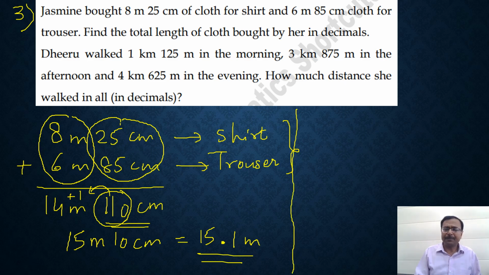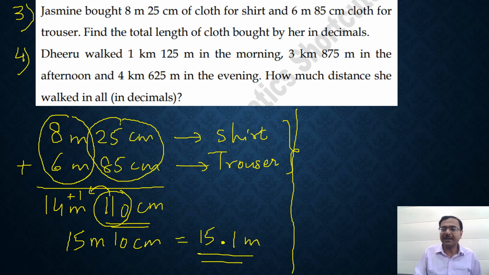In these types of questions, students make the maximum errors. You know why? Because the conversion of units forms a part of these questions, and when they have to convert the quantities into decimals, those conversions are crucial, like kilometers to meters, meters to centimeters, centimeters to millimeters, and so on. Where to use 1000, where to use 100, and where to use 10, that's really important. Let's see question number 4, which is based on the same concept.